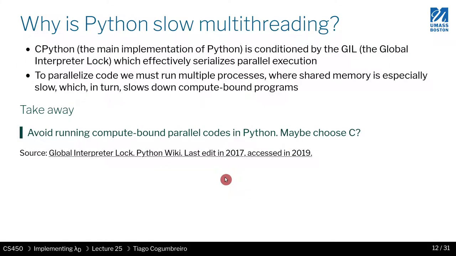Another thing you may have heard if you've used Python is: why is Python slow for multithreading? The reason is that the main implementation of Python, CPython, has what is known as the Global Interpreter Lock — the GIL. This is a design characteristic, and in this case a flaw, that limits parallel execution of Python programs. Whenever you have a multithreaded program, it's not going to use all the cores your computer has available. The only way to parallelize Python is by creating multiple copies of the program and communicating via process communication — you don't have access to multithreading.